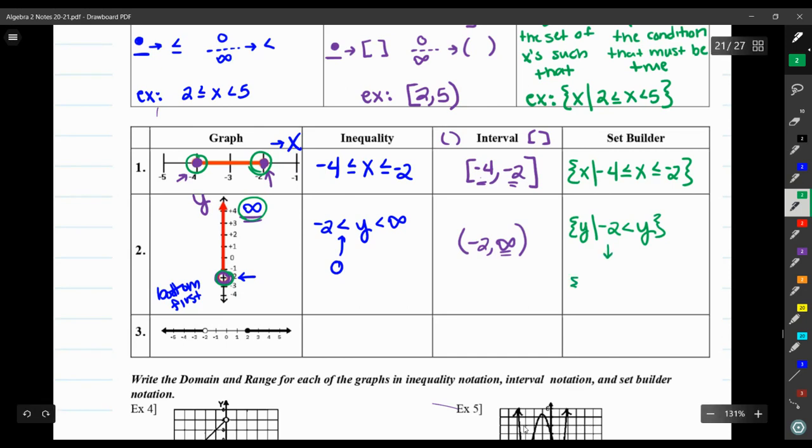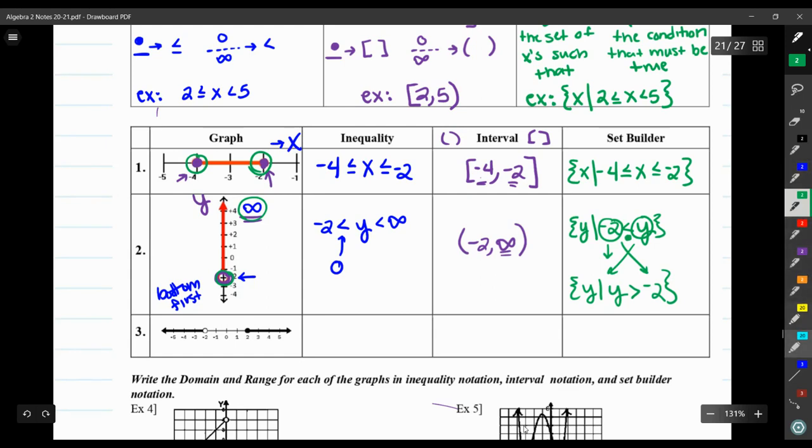The better way is when we put this y value in the front and the -2 in the back. So when we flip the order here, we also have to flip this inequality symbol to make sure that it goes the same way. So if we take a look, the large side was originally on y, and now the large side is also on y. So this is the correct inequality. These are the same thing, just in backwards orders. So set builders don't usually have infinities.